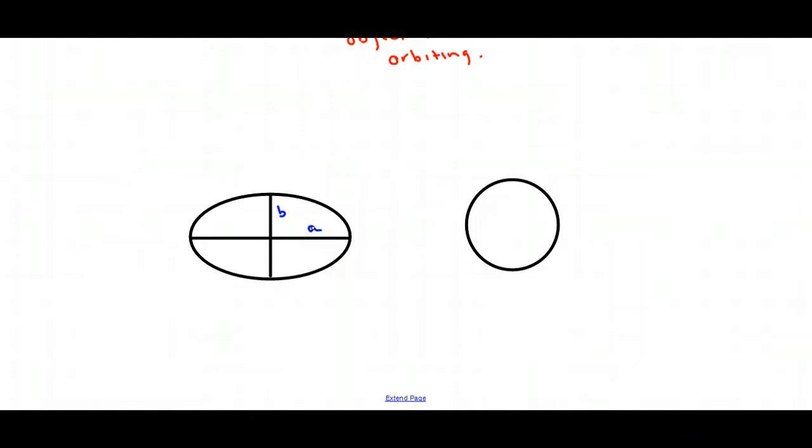then the closer those two values, A and B, are to each other, the more circular we are, right? Because if I am a perfect circle, then these two labeled locations, A and B, would be exactly equal. They would each be a radius. So the more stretched out our ellipse is, the more off-center the ellipse is, the bigger the ratio is of A to B or B to A. That means the more eccentric our orbit is.